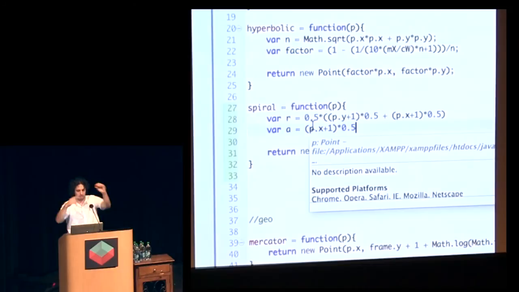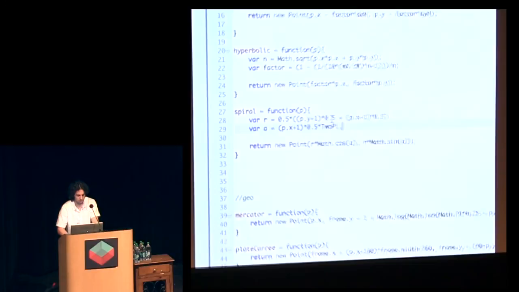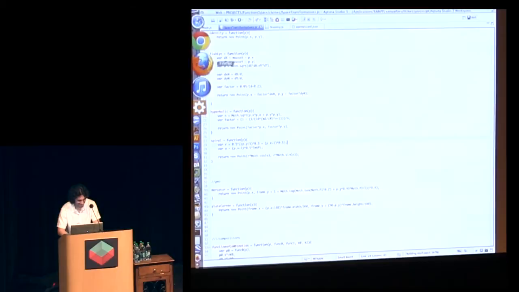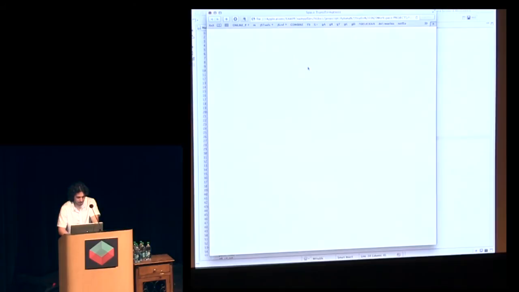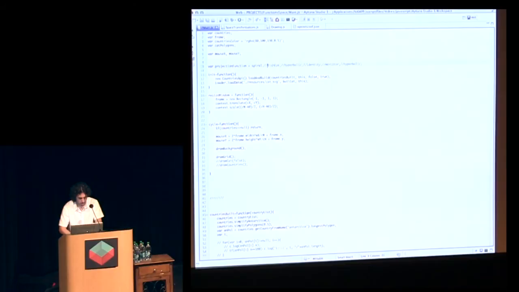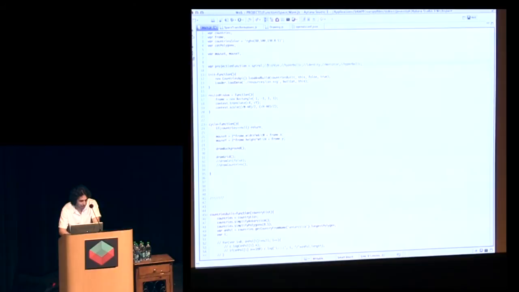So that should work. Right? Do you see some error here? Or something? It will work, right? It still works. Not updated yet. I have to change here. Now I have to say that the new transformation is a spiral. Right? Okay. It worked.